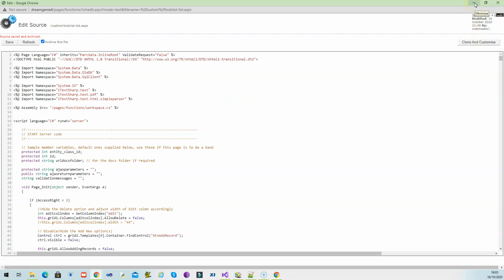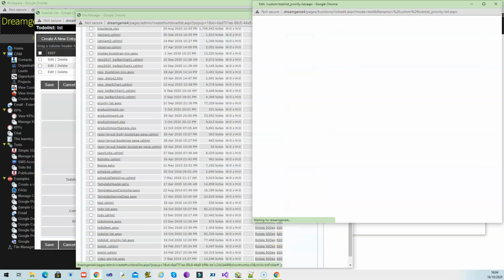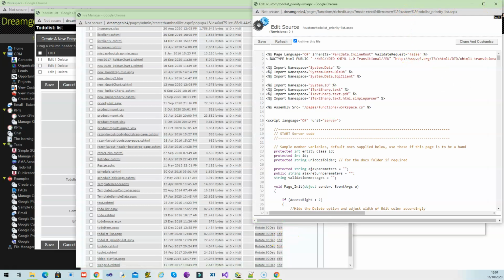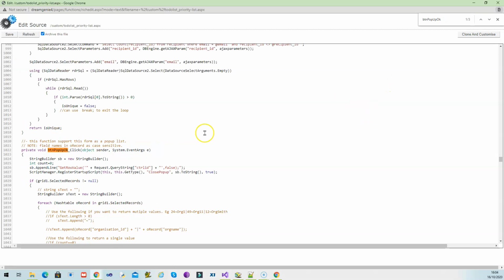And let's go to the priority list. Make the changes in here. So in here, we want to search for button pop-up OK.